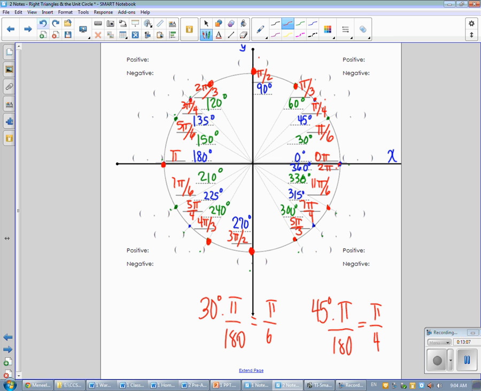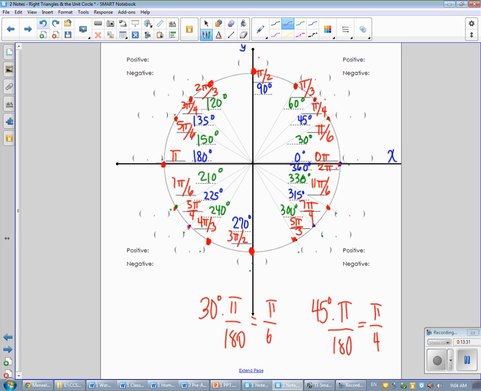And so let's take a look at all of our radian measures. Notice the denominators of all your fractions. We've got pi over 6, pi over 4, pi over 3, pi over 2. And then we go in the opposite order. This is going to be over 3, over 4, over 6, and then we don't have a denominator. And then it's over 6, over 4, over 3, over 2, over 3, over 4, over 6, and then no denominator.